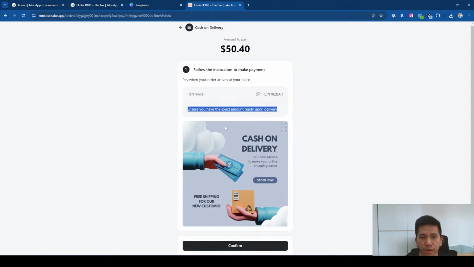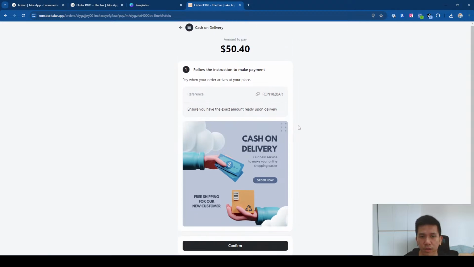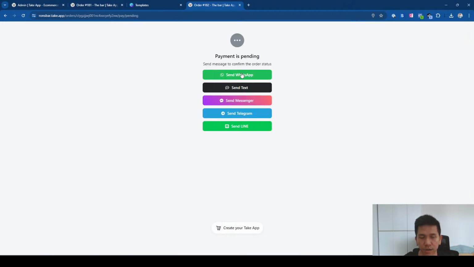They will also see any visuals you want to put on cash on delivery, maybe your promo code or anything related. The customer does not need to pay anything right here. They can just confirm and then send the order to WhatsApp.